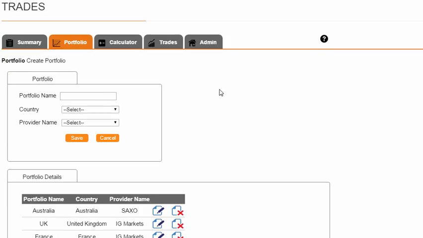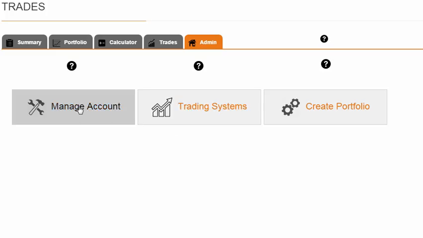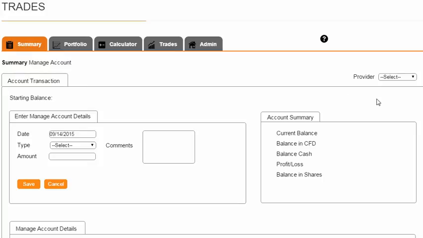The second step is going back to the admin page and then funding that portfolio from manage accounts here. So you click on manage accounts, you come right over here and you click on number 4 here. That's your portfolio. So you click on that portfolio and then you deposit some capital here. You can make any comments, you can save that. And this is what you need to do before you can actually use it.